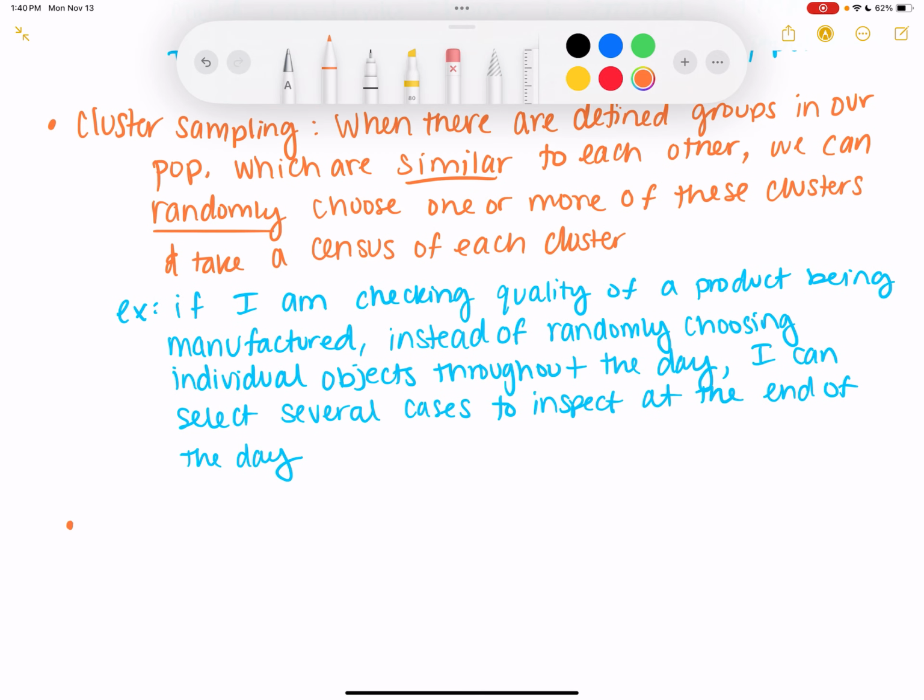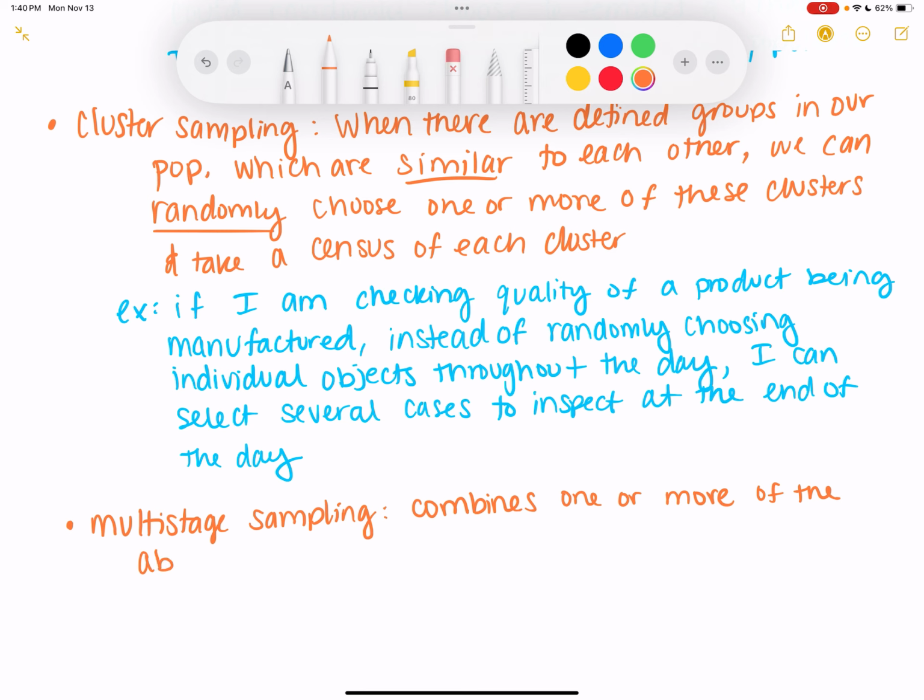And then next is multi-stage sampling. And this combines one or more of the above methods.